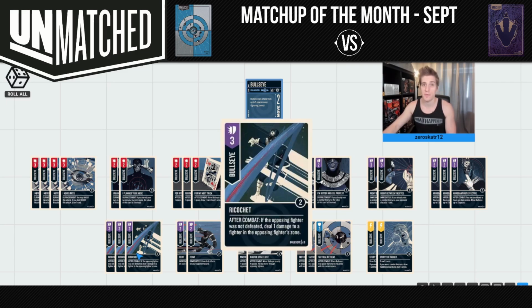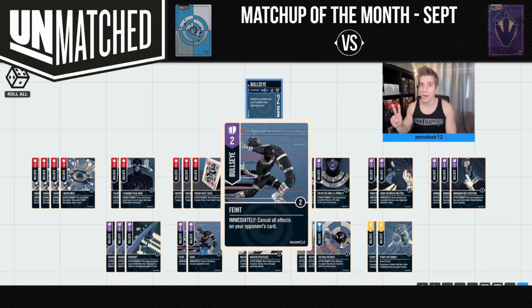Then Ricochet, 3 value versatile. After combat, if the opposing fighter was not defeated, you deal 1 damage to a fighter in the opposing fighter's zone. So this card is very good for pinging off 1 health sidekicks. It's also going to just give extra auto damage onto the hero if you attack them with this, or if you defend with this. So Ricochet is a pretty versatile card for just some extra auto damage here and there. And then Feint, you have only 2 copies of Feint in this deck versus your standard set of 3, but 2 is better than none, so it's good to see it in the deck. You know what it does already, cancels all the effects of your opponent's card, versatile 2.